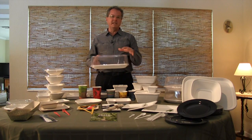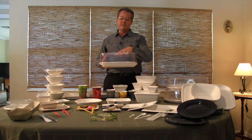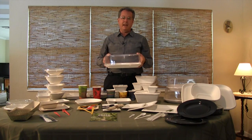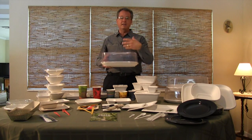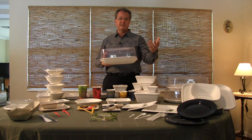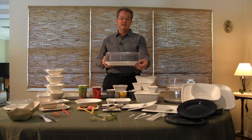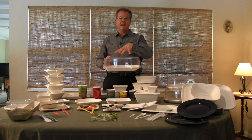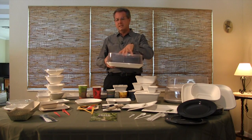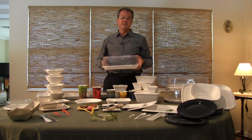We have 14, 16, and 18 inch trays and domed lids that go along with this. And believe it or not, all of this substrate up top is PLA. So your colder items could go in here without a problem — whether it's salad, sandwiches, specialty items — could all be set inside of a tray, sealed, closed. And if it's being left behind, these products, if you're in a facility or in an area where you are seriously sorting and composting products like this, these are certified to do so.